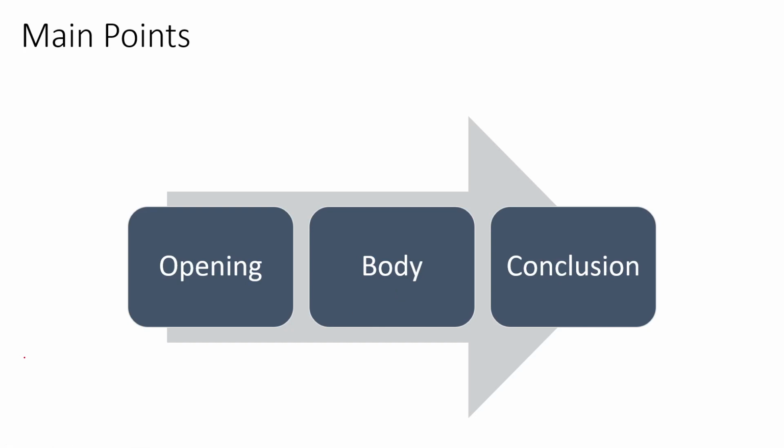The three parts of a speech or an essay are the opening, the body, and the conclusion. Now, the opening is where we provide the overview to our speech, like how Google Earth showed the whole globe when we wanted to zero in on one topic, like one landmark.